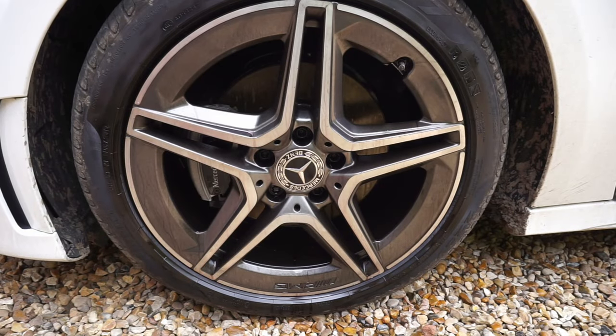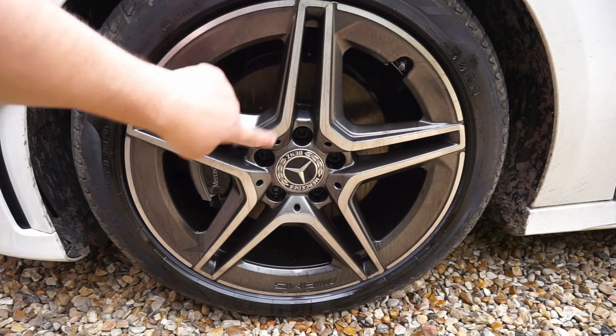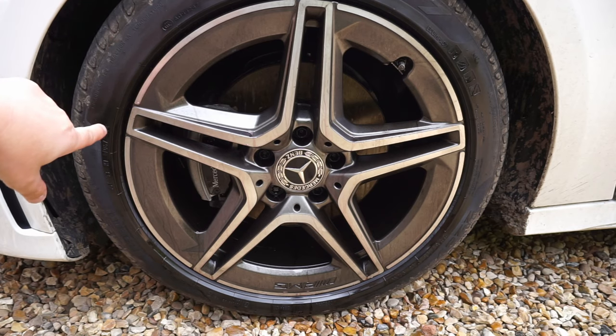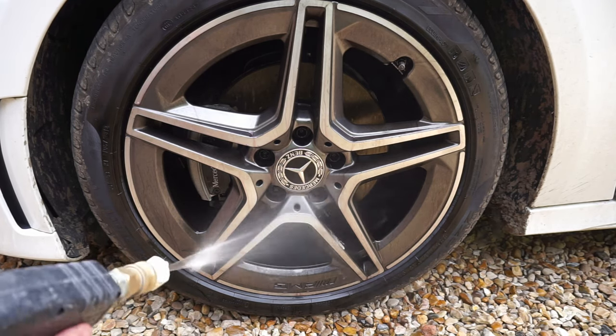So that's now been soaking for a good 3 or 4 minutes. You can see that it's definitely starting to react. I know it's difficult to tell really on a grey wheel. Probably wasn't my smartest move to do it on this car, to be fair, but never mind. You can see it's doing something. So we'll just give it a rinse off and see, because I know this works really, really well actually as a wheel cleaner.